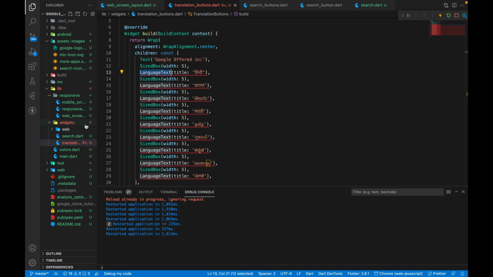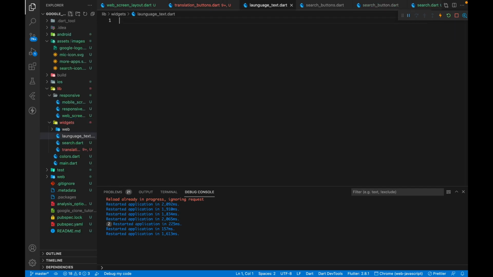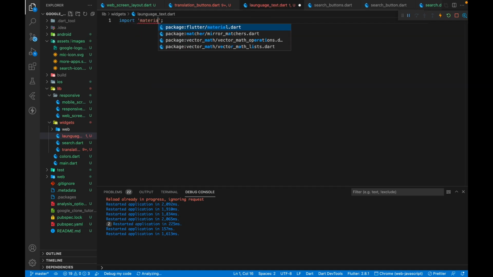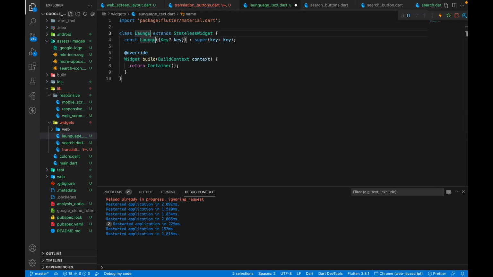So this language text widget I don't have. So let me create that. We can have language underscore text dot dart, and we can import the material package, and we will have a stateless widget called language. We call that language text.